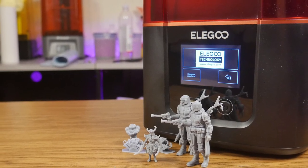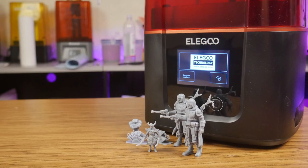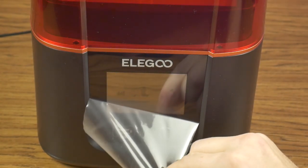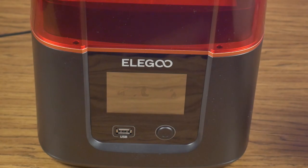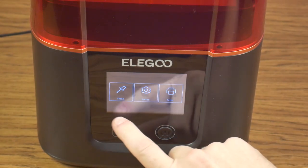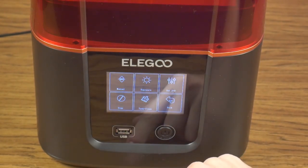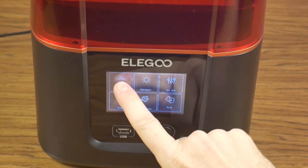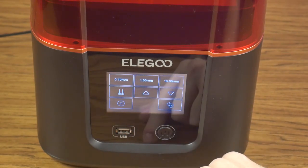This is my third Elegoo brand 3D printer and I have been impressed with each one — they seem to know how to make a good, sturdy, reliable printer. In conclusion, if you are looking for the latest and greatest and the highest pixel density peaks your fancy, definitely go for the Elegoo Mars 3 — it will not disappoint. If you want to save a little money and still get outstanding performance, the Mars 2 will serve you well. My hope is that once Elegoo perfects the process through these small evolutionary changes, they will someday bring us something revolutionary that could change the way we look at 3D printing. Until that time, I'm happy with the Elegoo Mars 3.